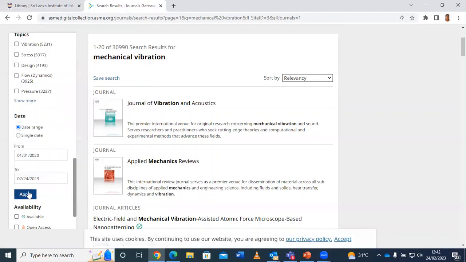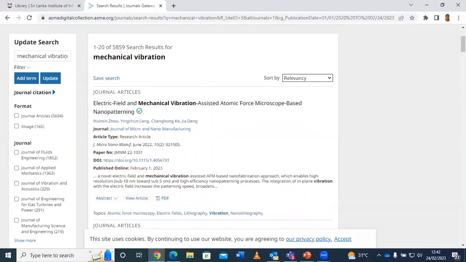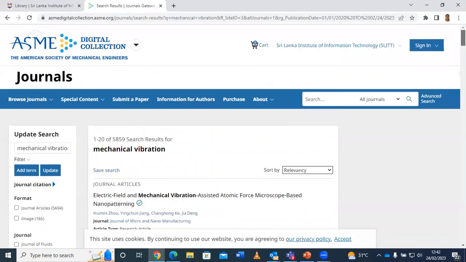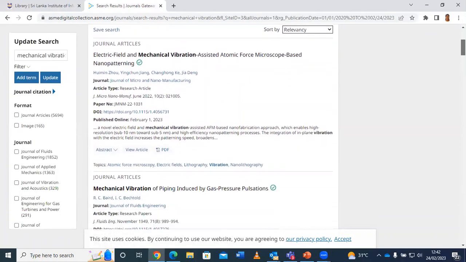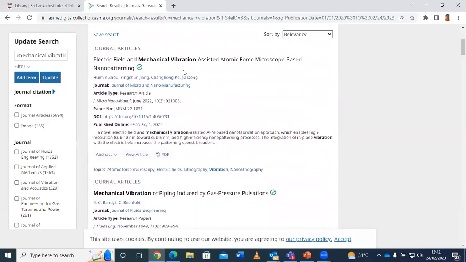When you apply this, you will see that it was minimized to 5,859 results. Like that, you can minimize it and get the information, right? So this ASME database gives you many privileges for your lessons and for your research.